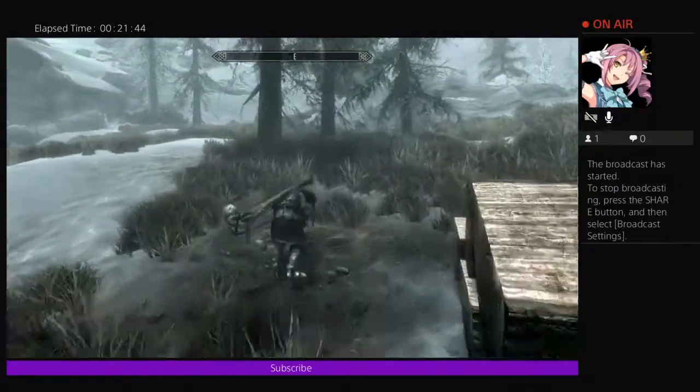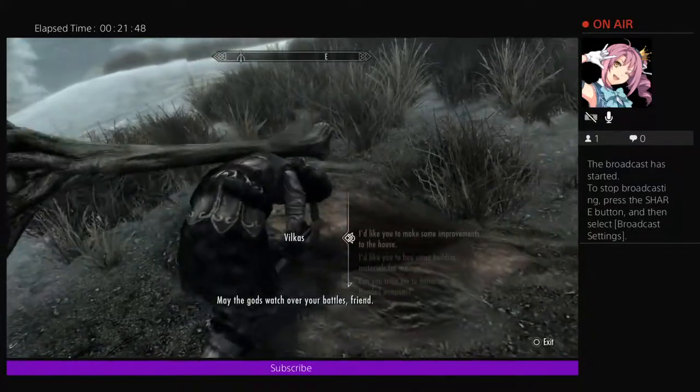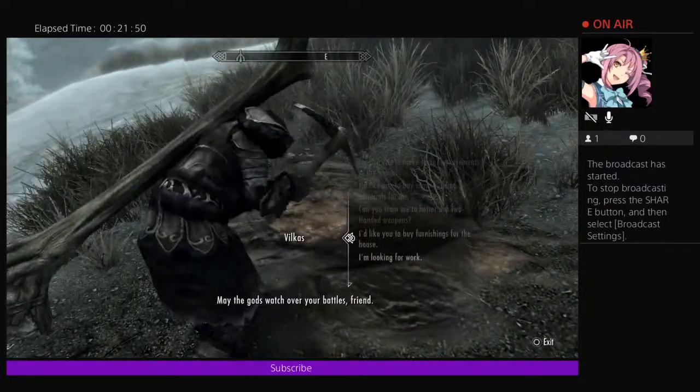Oh, hi Vilcus. You got your Giants Club. You wanna come help me and do a shit ton of damage?